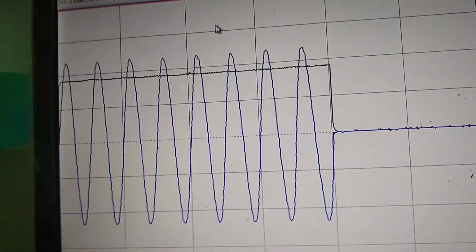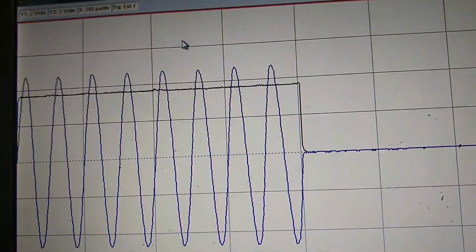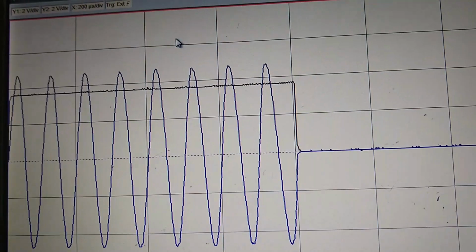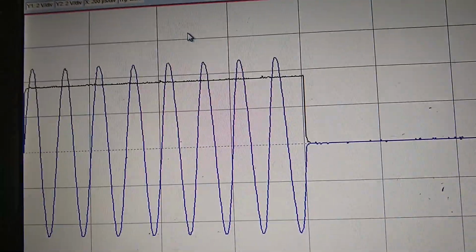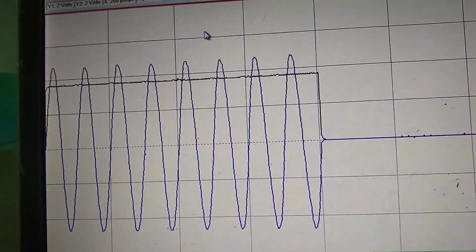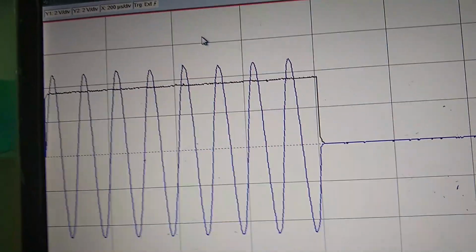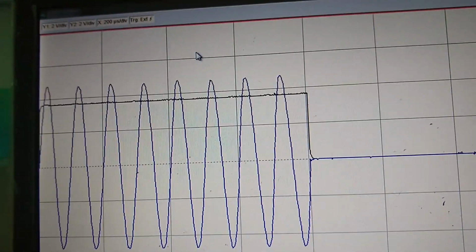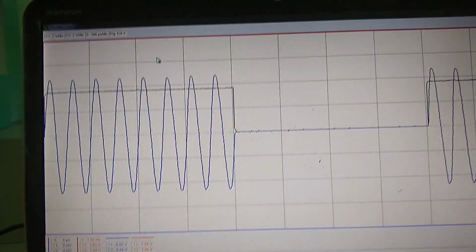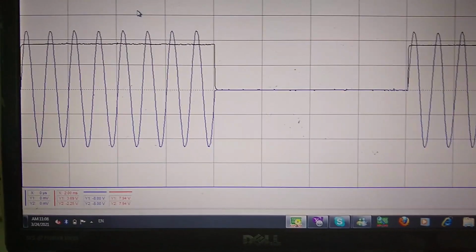So how it is multiplied: the continuous carrier signal is multiplied with the data signal. When it is 0, you will get 0. When it is 1, you will get whatever the carrier pulse signal is there, and the rest of it is 0, because it is multiplied with the 0 of the data signal. So this is the amplitude modulated waveform. You can draw it. Let us go to the next part.